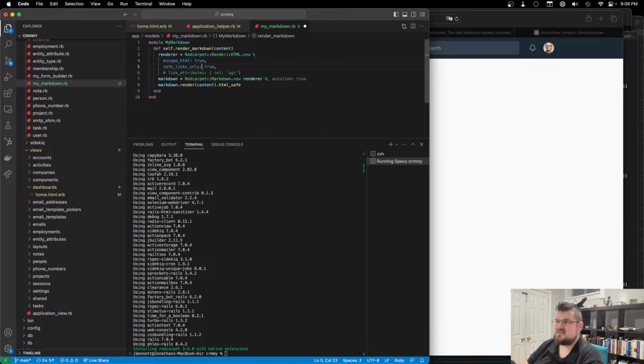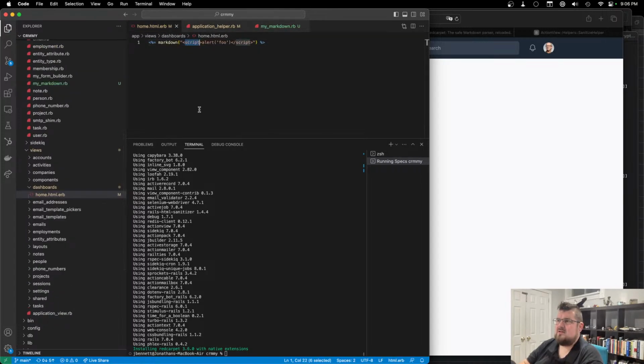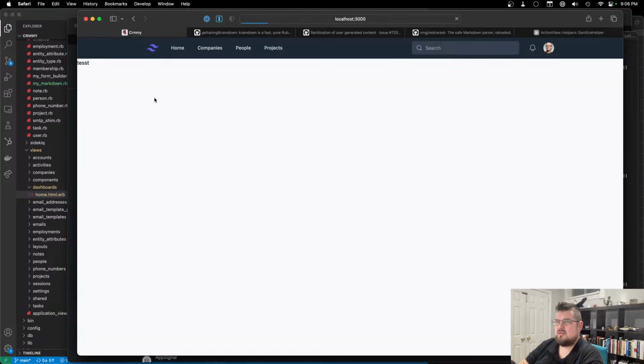The safe links option means that you can't link to something like a javascript:// URL. If I were to leave that off, you could do something funky, like a test link going to github.com/something.